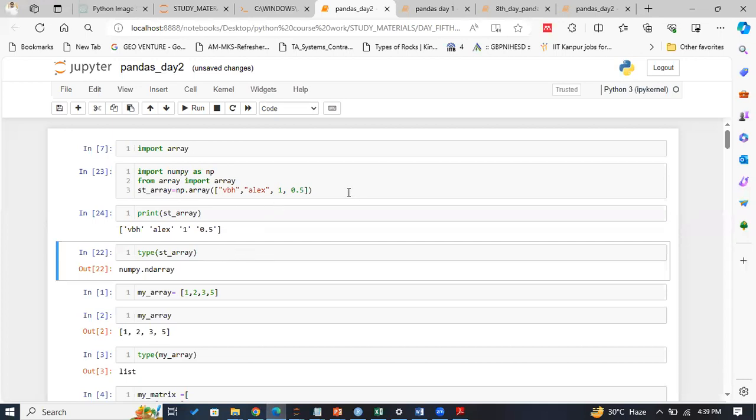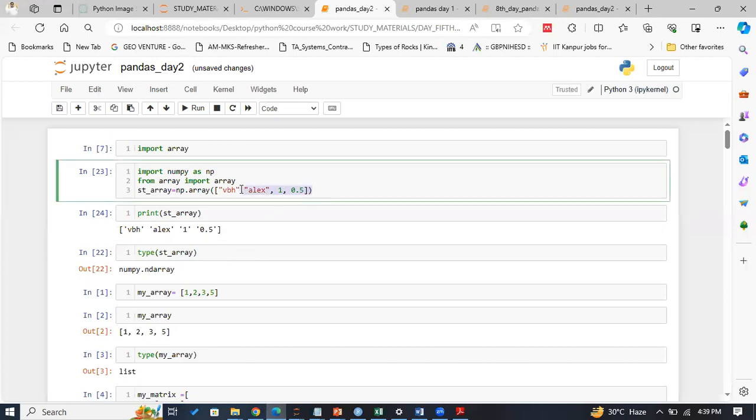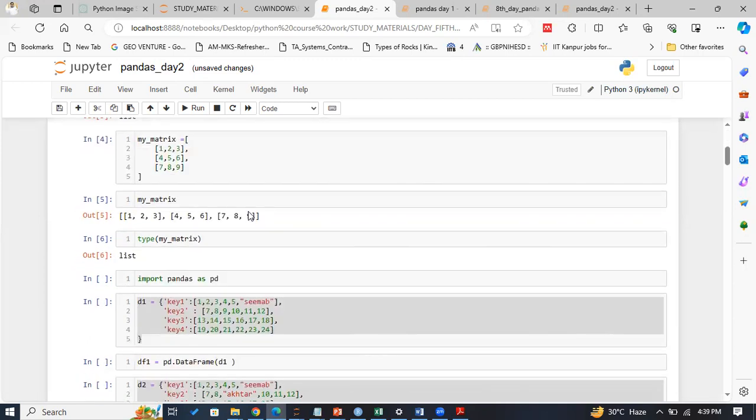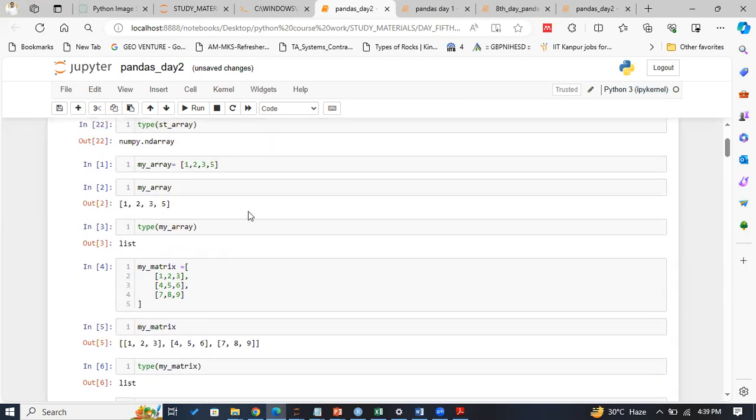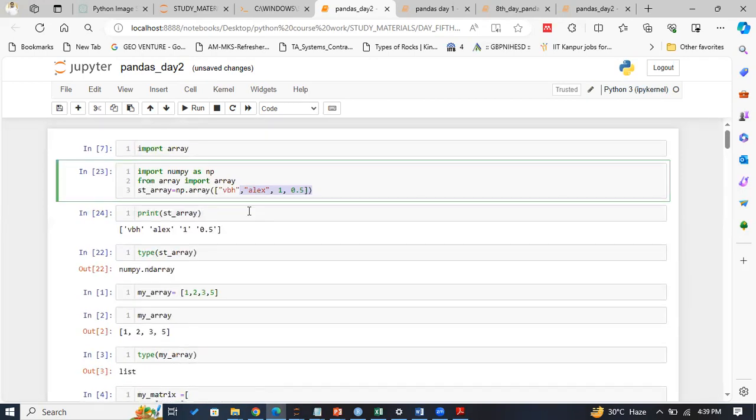Okay, we will see later. But here, how to construct the array, how to use a module array and dimension array we have seen. Okay, lots of things we have seen in NumPy. This is a basic feature of NumPy, and you can also make this as a list.